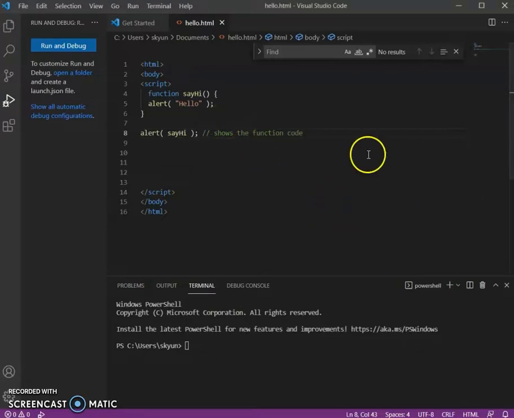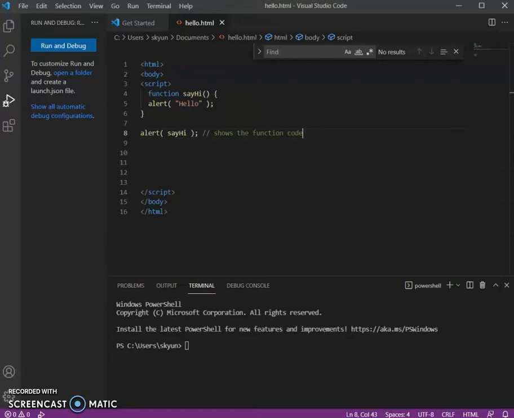Please note that the last line does not run the function, because there are no parentheses after sayHi. There are programming languages where any mention of a function name causes its execution, but JavaScript is not like that. In JavaScript, a function is a value, so we can deal with it as a value. The code here shows its string representation, which is the source code. Surely a function is a special value in the sense that we can call it like sayHi, but it's still a value, so we can work with it like the other kinds of values.